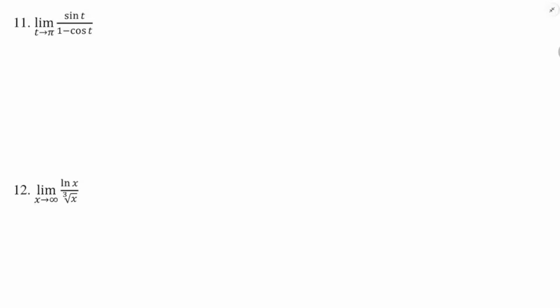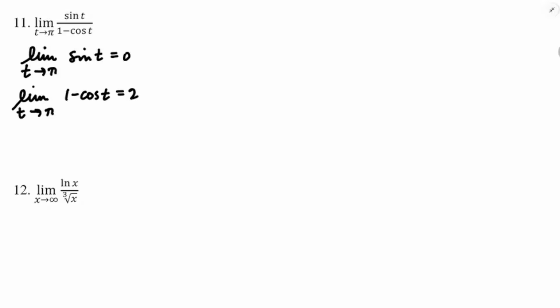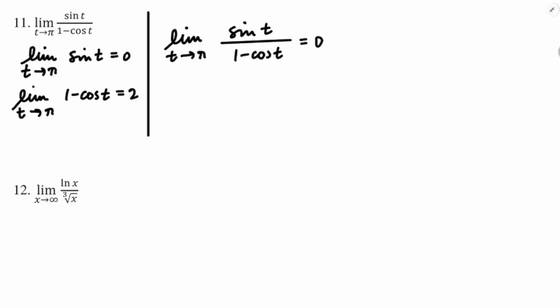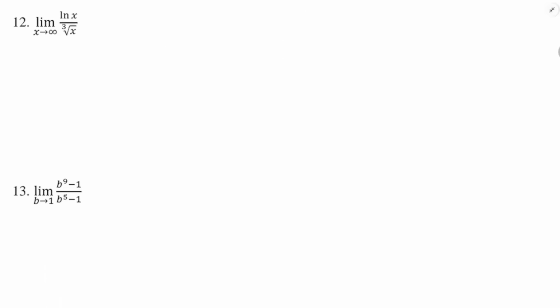So, like all of them, I'm going to evaluate the limit of the numerator and the denominator separately, and I see 0 divided by 2. Well, 0 divided by a non-zero is still going to be 0. There's nothing wrong with that. Okay, so this limit is going to equal 0. And that's really all there is to say about that. Okay, but I'm glad that I've got one of each of the types of examples. I made sure to go through that in the lesson as well. 0 and 0, 0 and non-zero, non-zero and 0, infinity and infinity, right? All the different possible combinations.